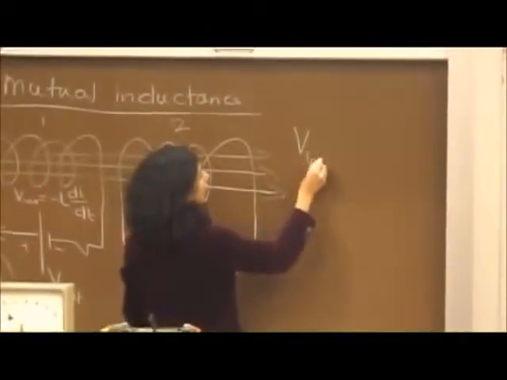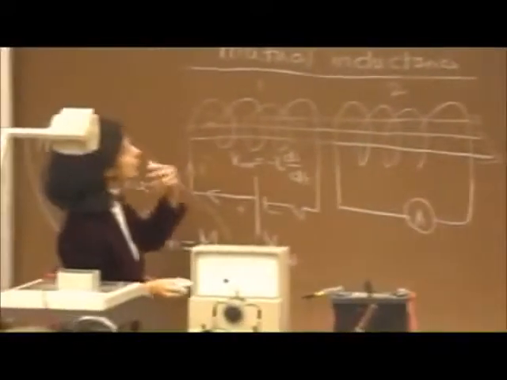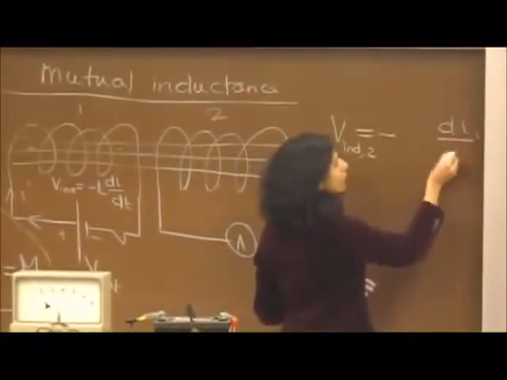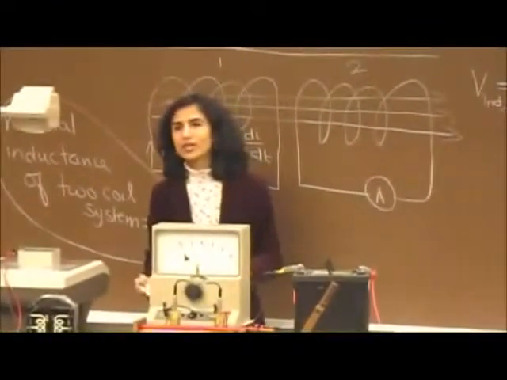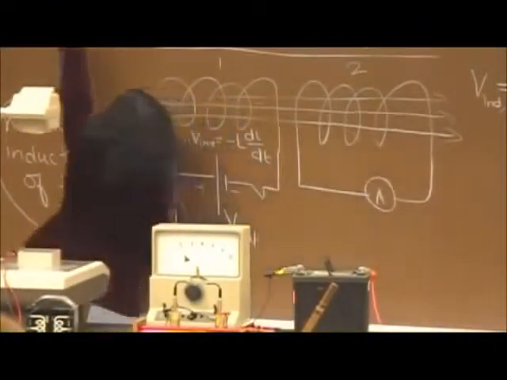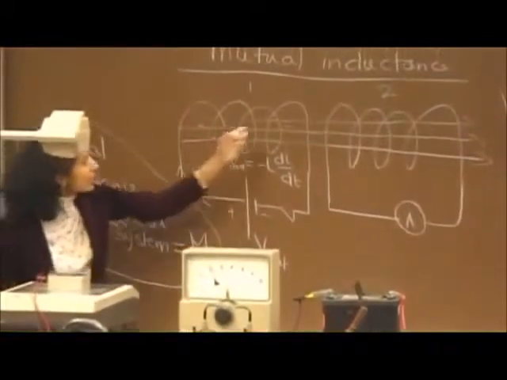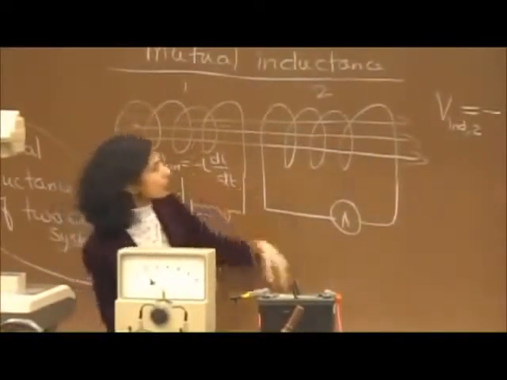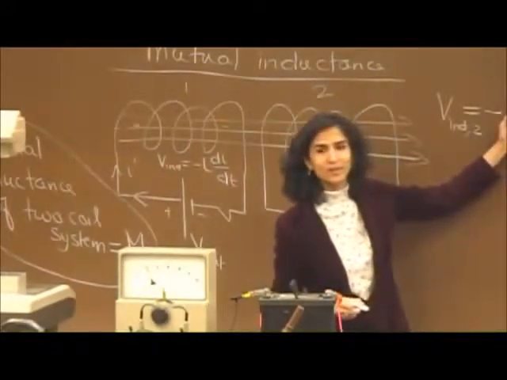And we can write this: the induced EMF in coil 2 will be equal to what? Can somebody tell me what it should be equal to? Minus some constant times di1 over dt. What should be that constant, folks? Just try to compare it with this one. V induced in the same coil is minus L di over dt. V induced in the other coil, due to the flux that is looping through the other coil because of the change in current in this coil, would be? Can you think of what the constant should be here?